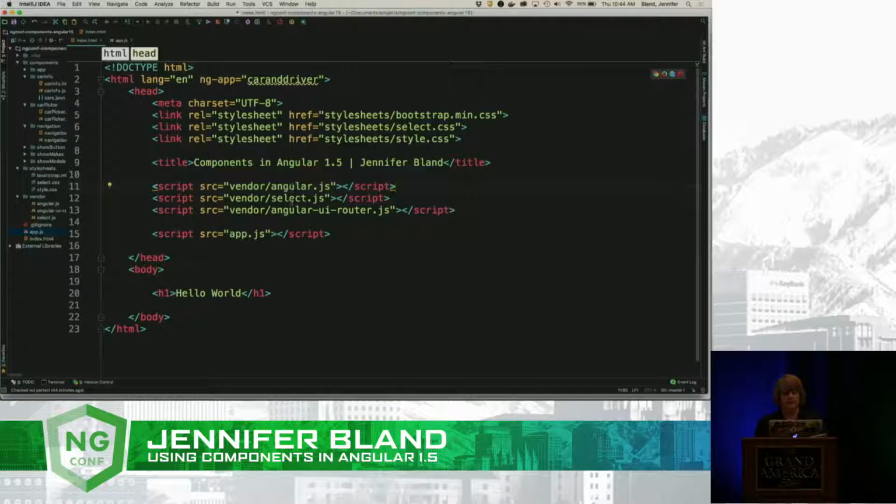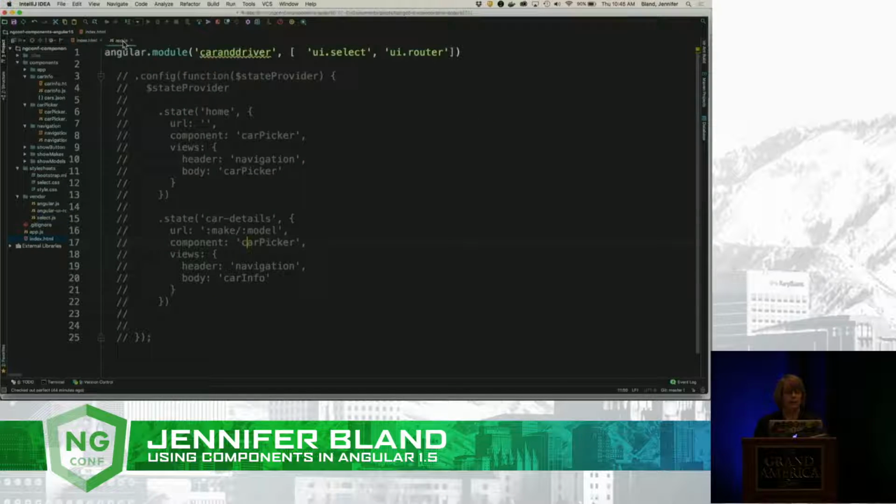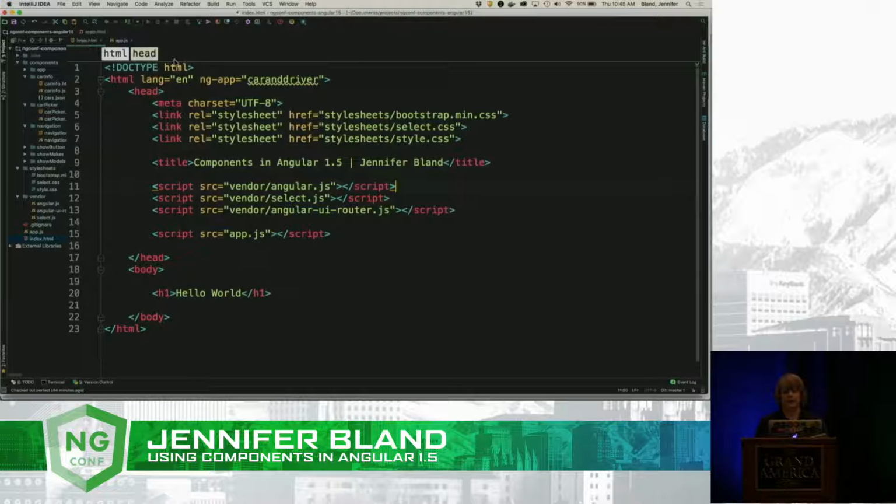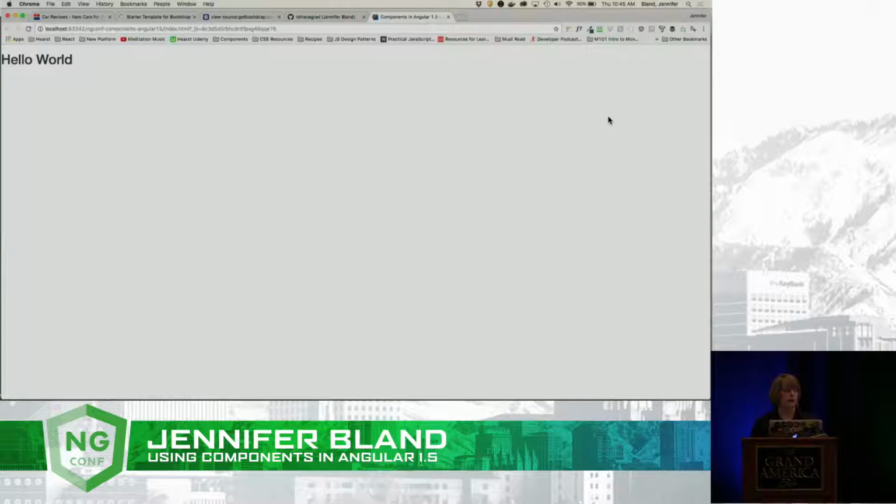It has all the Angular files that I'm loading in. It's got my style sheets loaded at the top. And then it's got my app.js. If we look at the app.js, right now it's just a very simple Angular app. If we pull it up in a browser, we can see that we have this basic application that we're going to start with that has Hello World on it.